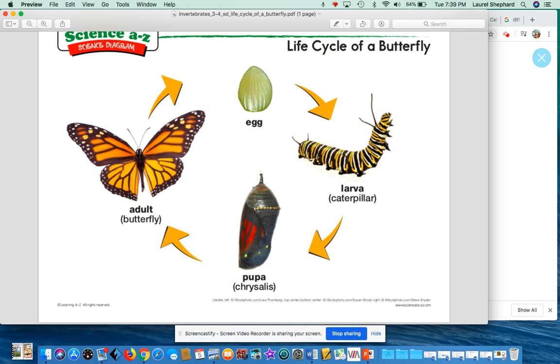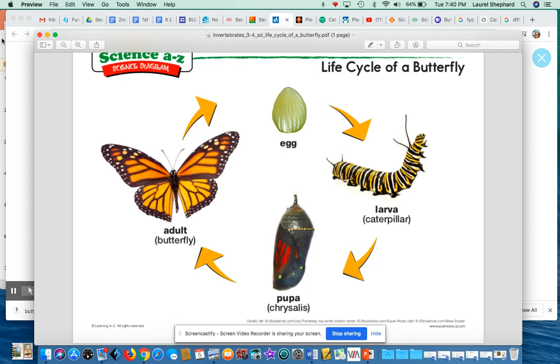So, this type of caterpillar, this type of chrysalis, and then turns into this type of butterfly. But it is so important for us to know that each different type of caterpillar, each different type of larva will turn into a different looking butterfly. And that's why there are thousands and thousands of types of butterflies.